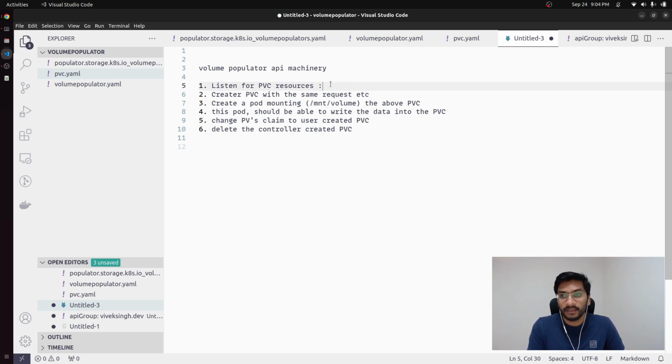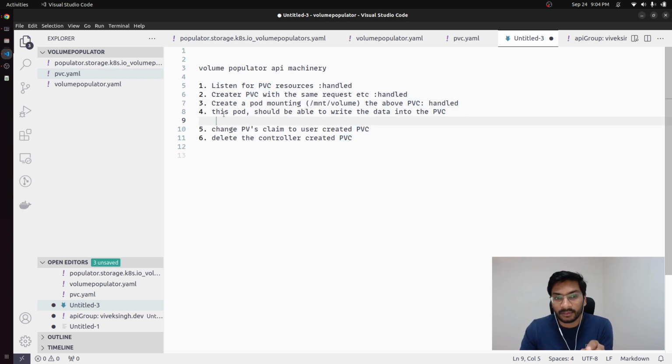This is already handled by API machinery. Create PVC with the same request, etc. This is also already handled by API machinery. Create a pod mounting the above PVC. This is also already handled. Now the pod that we have created, this is the step that we have to mainly focus on.